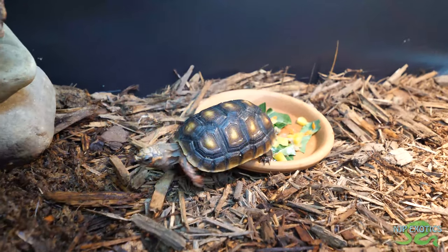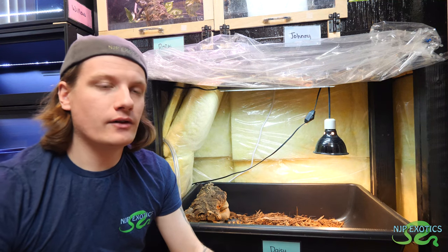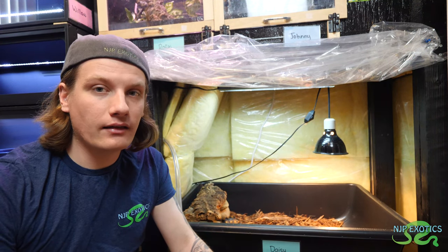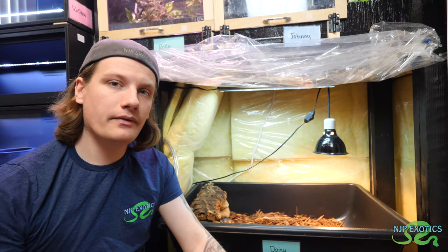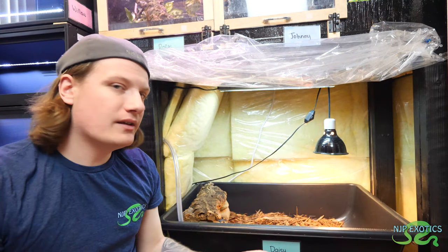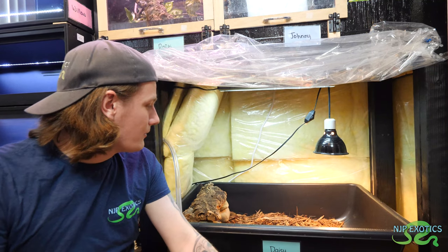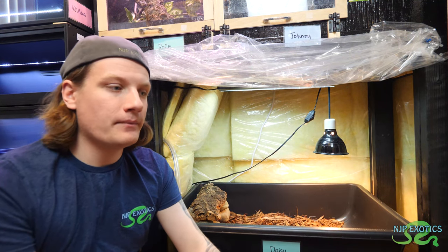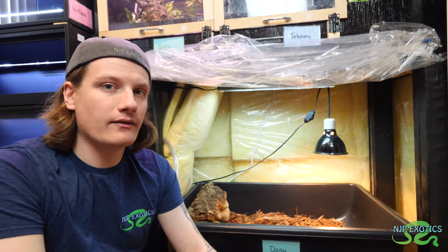Sometimes it can also be a vitamin and calcium deficiency issue, but if tortoises are on a flatter surface, I've noticed they will not use their back legs as often and will just be dragging them, pushing along on their front legs. So you want them to be exercising and working all their muscles, keeping their muscles moving — having them be all-terrain vehicles like they are. Having them move around and really put in the effort to work is something you definitely want to consider. Having it straight and smooth is not something I recommend for longevity purposes.